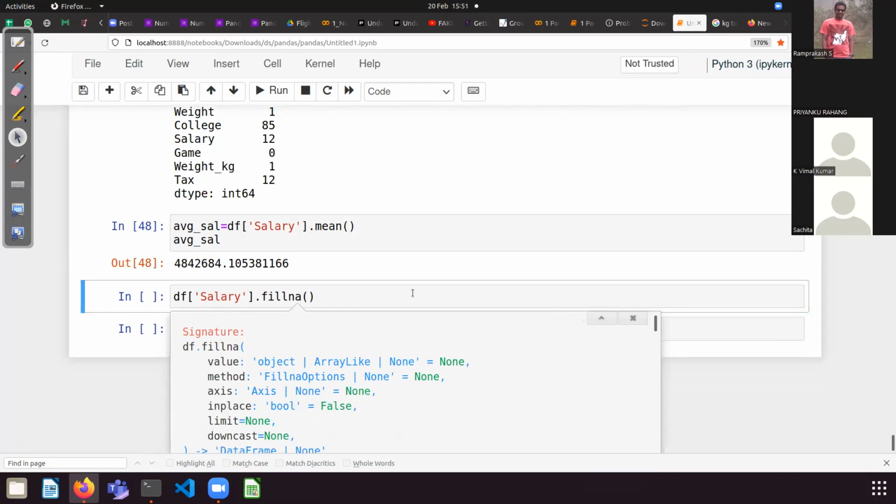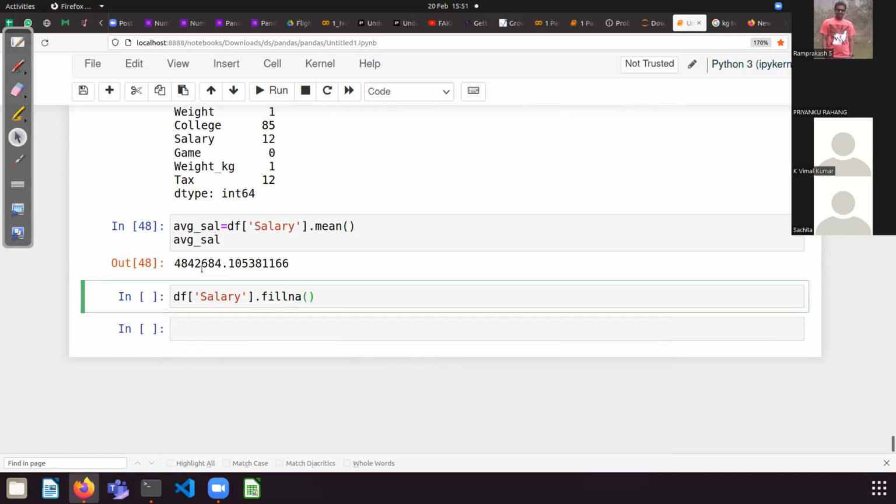Okay, fine. So the first parameter will be the value with which I want to replace those null values. So let me copy this variable name as it contains the calculated mean salary. The next parameter is axis. Now I want to perform this operation along the column, right, on the salary column. So I will write axis equals 0.